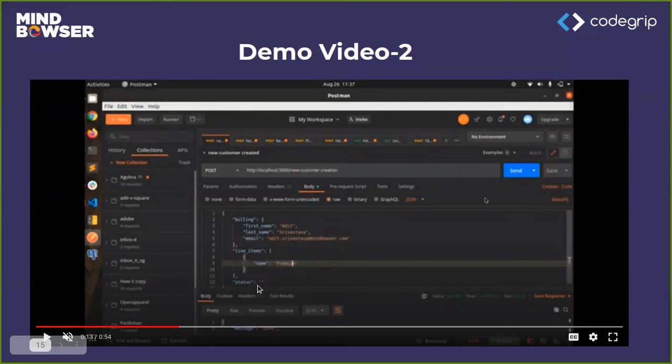And the status keyword that we are getting is the payment status. We found that the webhook would return us a blank payment status if the payment is successful, and when it is failed, it will return us failed. So that's why we kept it blank here. And yeah, now we will be sending the request.